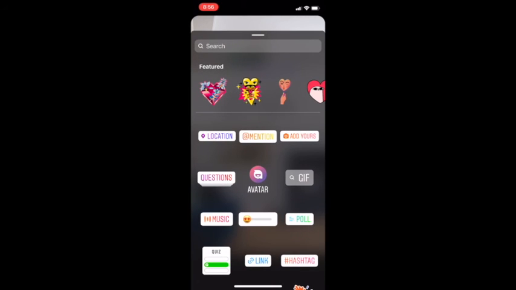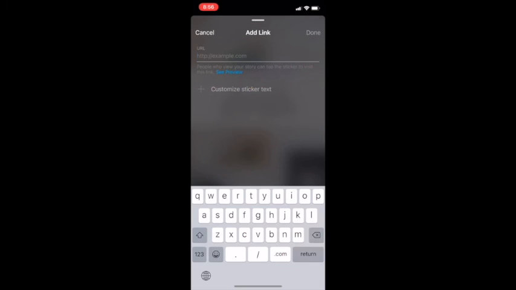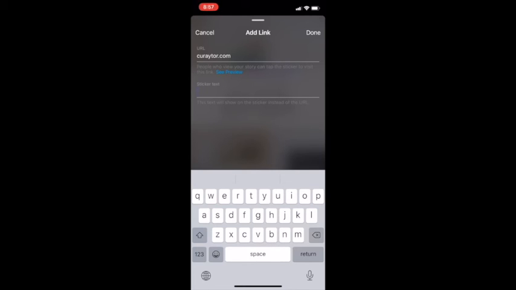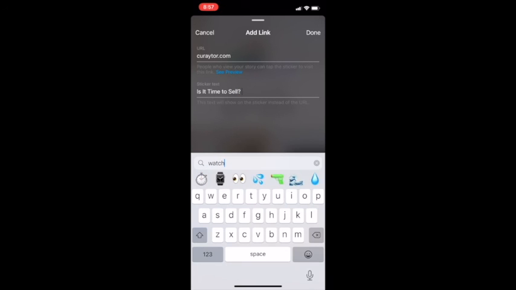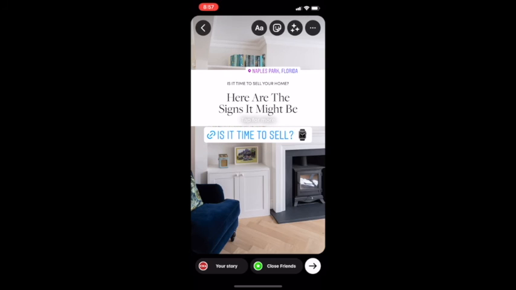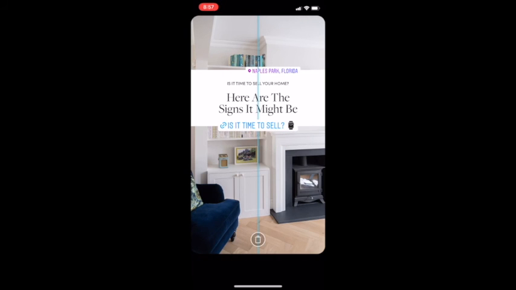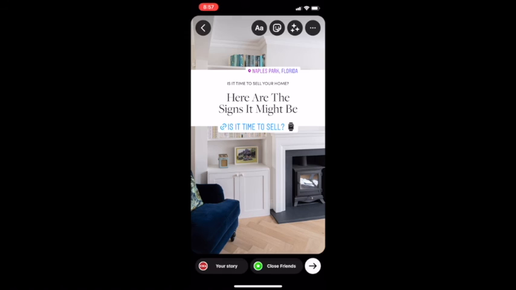So heading into the link, what I'll do is use my link sticker to go ahead and bring traffic directly to my website from my story. So I'll type in my blog URL as well as the title for the sticker. And then I'll click done, and I'll be able to place my sticker there. And it's a really great way to get traffic directly to the blog post. So where this used to be reserved for people with 10,000 followers or more, this is for everybody now. So if you have the sticker, definitely use it.